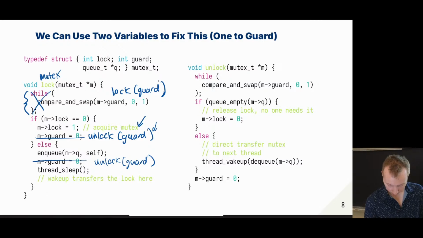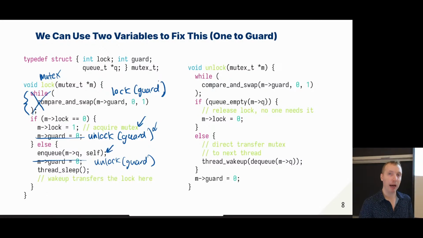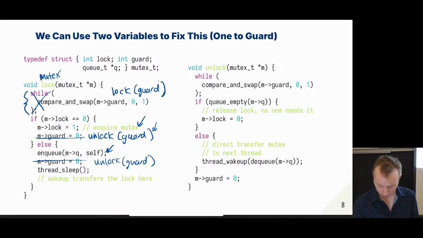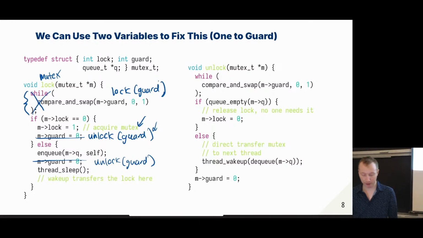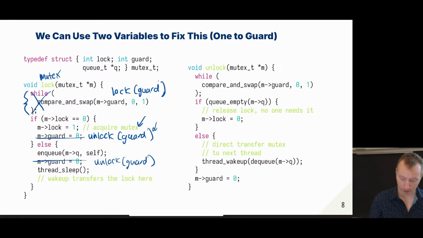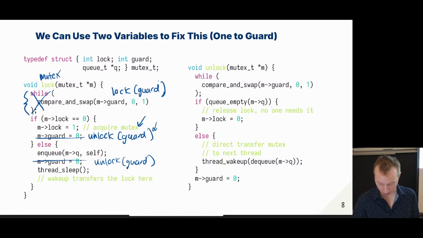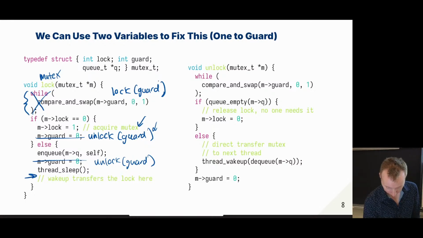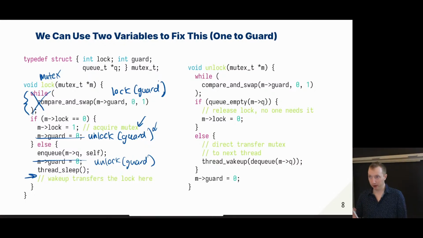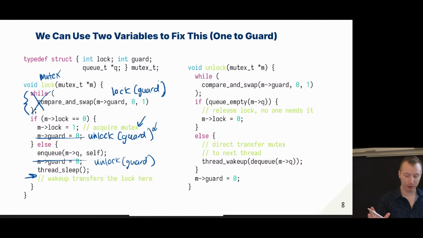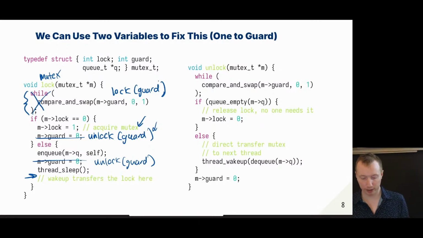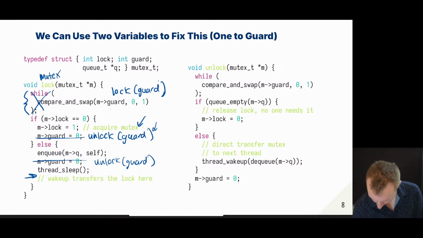If another thread was waiting, well, this basically just adds myself to the queue. So this would throw it to the back of the queue. And then I unlock the guard because, well, if I still have it, then no other thread can try calling lock. No other thread, turns out, can call unlock. So I might have to make sure I unlock it before I go to sleep. And then when I wake up, it would just continue back here. And when it continues back here, the way we're doing this is because now that it is protected, well, let's look at the unlock call.